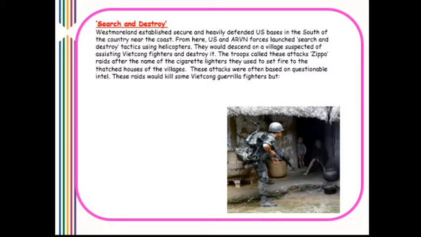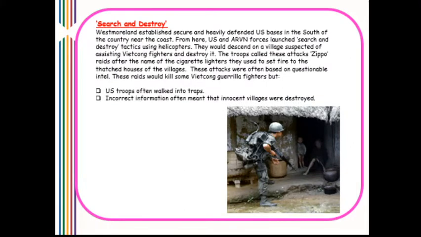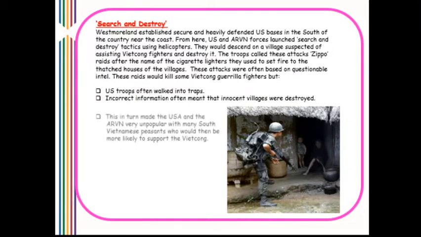The troops called these attacks Zippo raids, after the name of the cigarette lighters they used to set fire to the thatched houses of the villages. These attacks were often based on questionable intel. These raids would kill some Viet Cong guerrilla fighters. However, US troops would often walk into traps. Incorrect information often meant that innocent villagers were killed as well, and just whole villages were completely destroyed when there'd sometimes be no VC soldiers there at all.